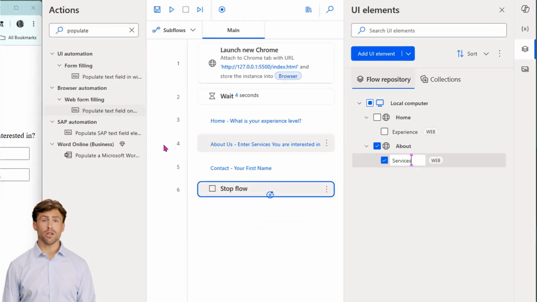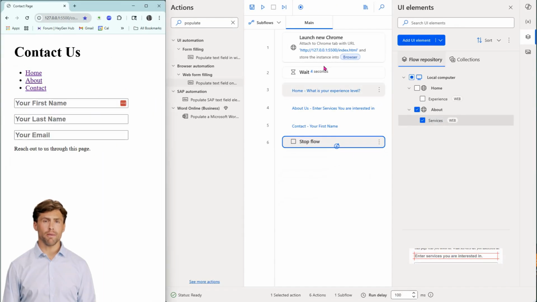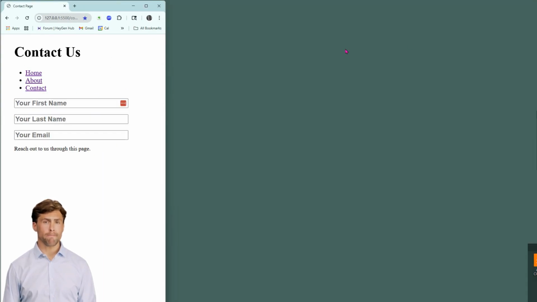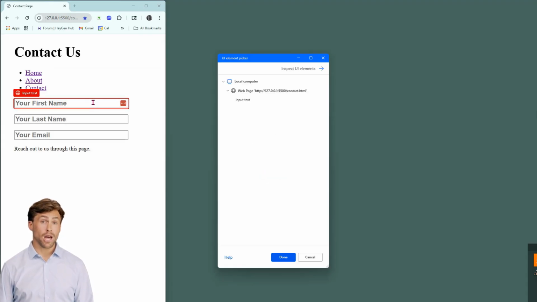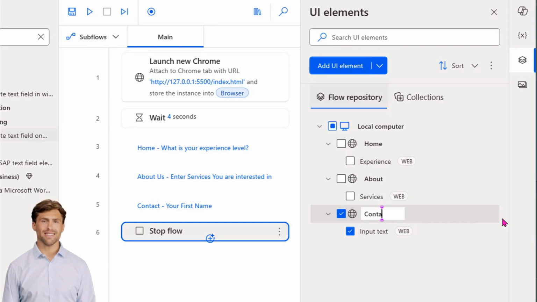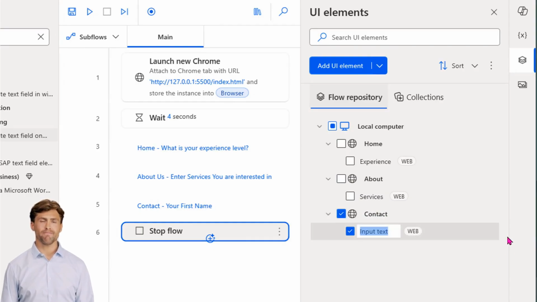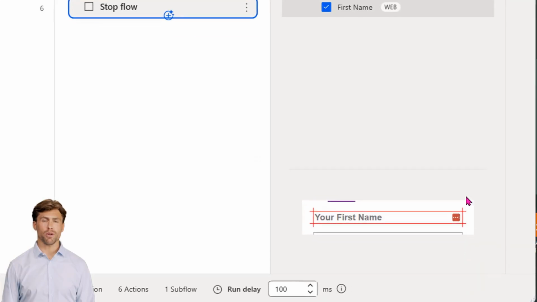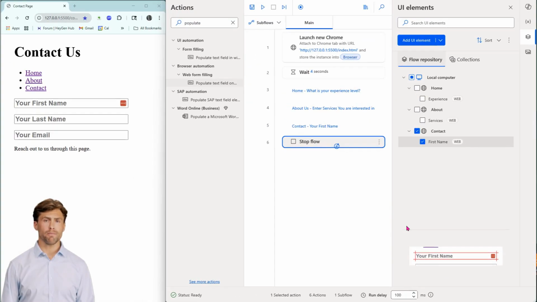And lastly, we'll go to the contact page, add UI element, first name, rename contact, rename first name. And when you're doing this, you can always confirm that you're on the right element because graphically the selected element is shown at the bottom right.